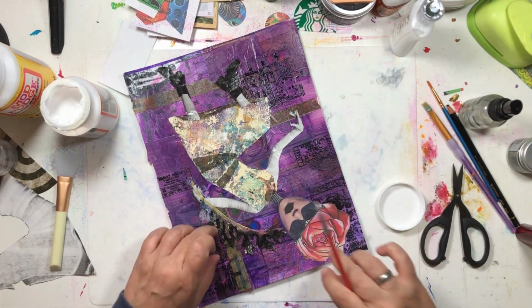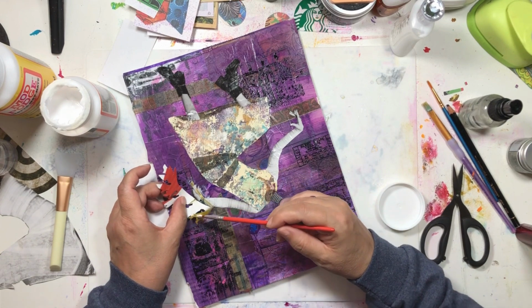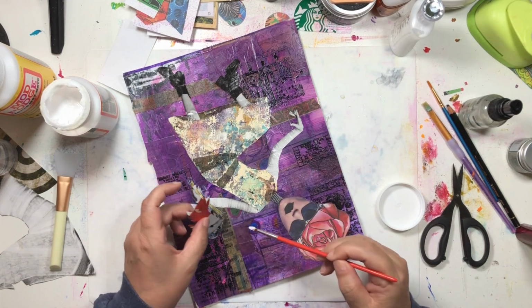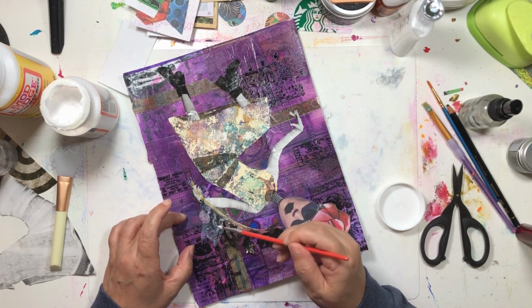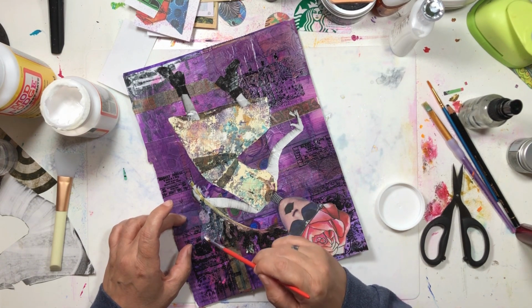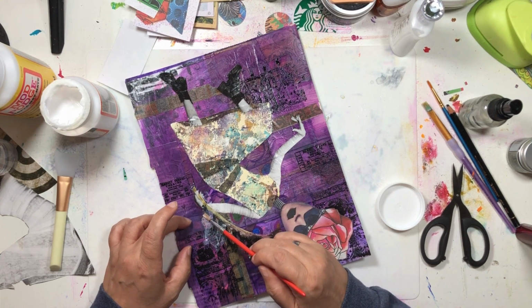Okay. And then because I really want to get this stuck down. Okay, so we're going to do it a little bit at a time. This is a little bit of a delicate process. Now, here's something to think about. We put that sparkle, stick down. We put that sparkle on the edges of that lettuce, right?